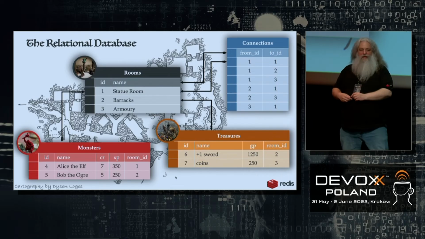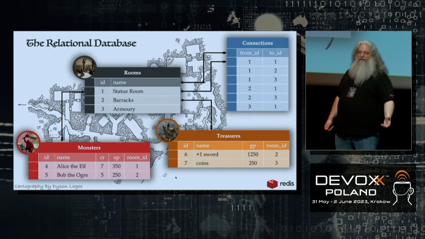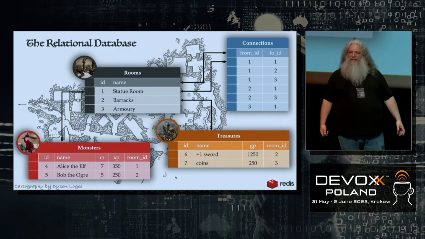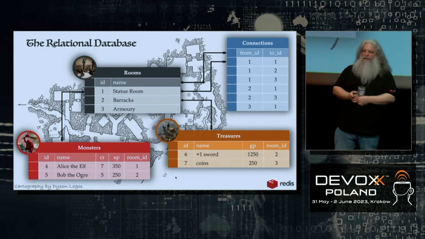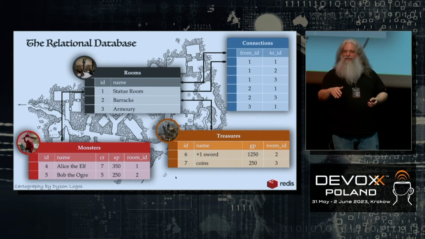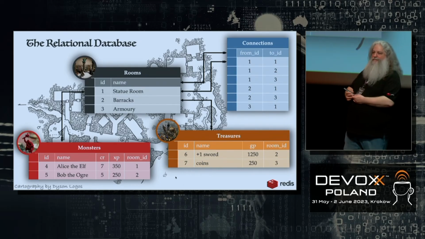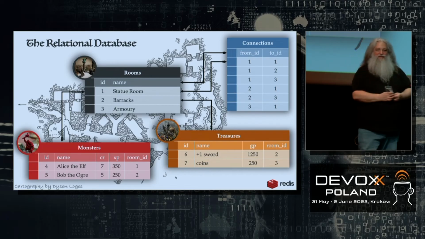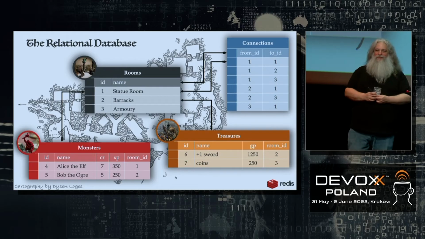And so when we look at our relational database now, it's kind of complicated. Because we've got this big mapping table up there on the top right. It's a little messy, and querying this is kind of hard. Like if you want to find a path through the dungeon with a relational database, well, how do you do that? Who here likes recursive CTEs? Like, maybe one person raised their hand.